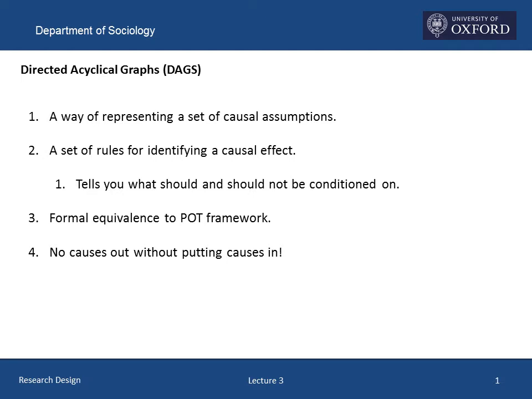One thing that the DAG way of thinking about causation does is make us confront the fact that causes do not magically emerge out of the process of drawing a DAG. The causation comes from us, from the assumptions we are willing to make. Another way of putting this is to say that if we start off with the assumption that T causes Y, then a DAG will tell us what we need to do to correctly estimate that causal effect. We can't get causes out of a DAG, or in fact out of any method of thinking about causation, without putting them in ourselves.